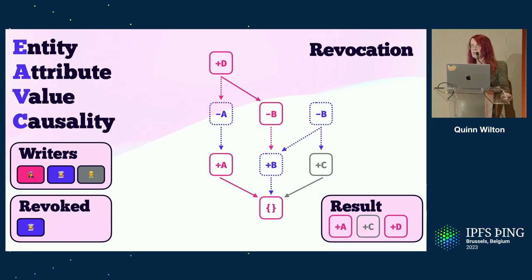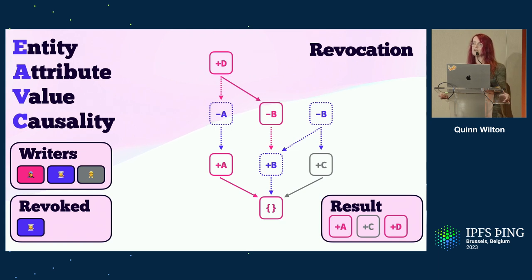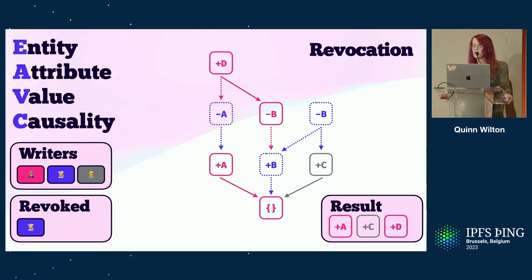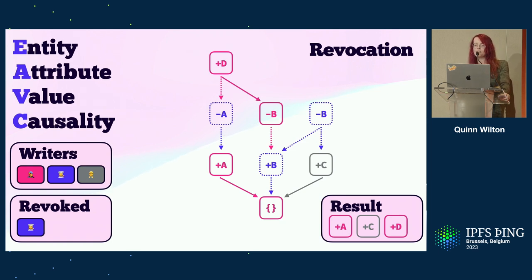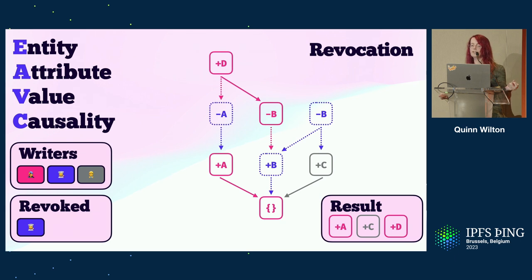This is happening entirely at query time, which means that different readers may impose their own constraints over the data. Perhaps I don't trust some writer and so I don't want to honor any writes that depend on his. Or maybe I subscribe to a fact-checking service that annotates news stories with a trustworthiness score that I can use to dynamically filter out non-reputable stories. Or maybe I subscribe to a feed of crowdsourced content warnings that I can filter and overlay onto the content that I engage with. By content-addressing all of the data in the system, we gain the ability to extend all of that data in arbitrary ways. Just as Ted Nelson supported attaching links to links, we're able to associate facts with facts.